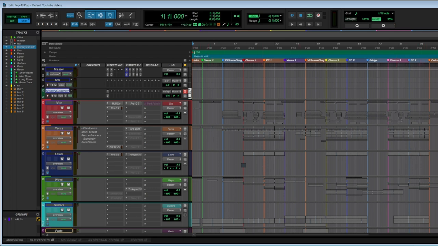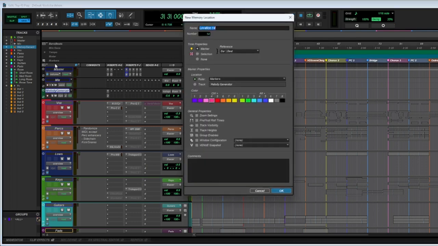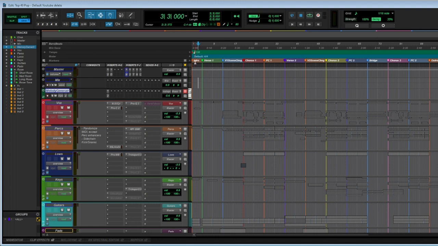I also have it broken down by the most typical pop structure basically ever. These are in your markers. Again, you can add markers by just hitting the plus button there in Pro Tools and add the marker. Intro, verse 1. I call it a verse 1 scene change, which if you listen to a lot of pop songs, you'll pick up that something is different vocally and in the arrangement. Chorus 1, post-chorus 1. Verse 2, scene change, chorus 2, post-chorus 2, bridge, chorus 3, post-chorus 3, outro. All that is to say it's the most basic fundamental pop structure of all time, basically.